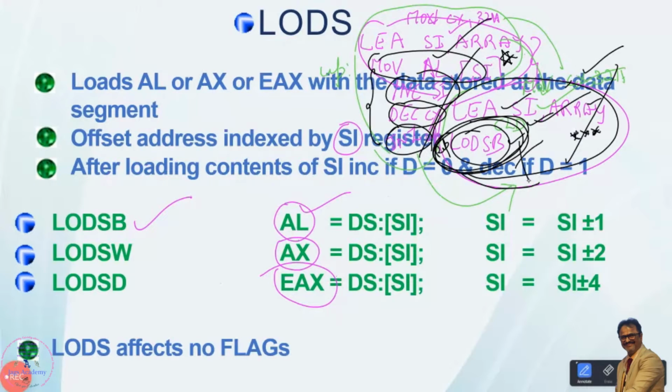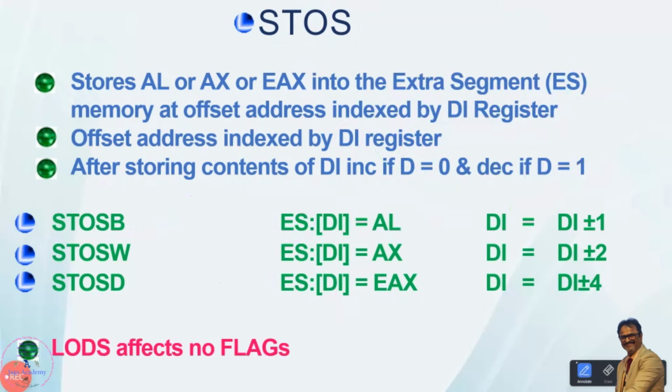Understood this? Okay. Now you have learned MOVSB, now LODSB, and STOSB. This is called STOS. It is the reverse of LODS. What does LODS do? Tell me. It will read the value from memory to the AL register. That is LODSB. What is STOSB? What is STOS? Store means it will copy the content of AL register or AX register to the memory. But it's very important: earlier it was the source, now it is supposed to be the destination. Earlier it was data segment and SI register. But now, which register is the pointer? Data is going from either AL or AX.